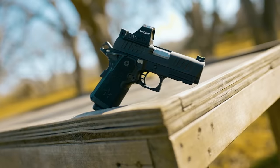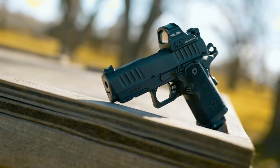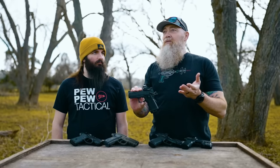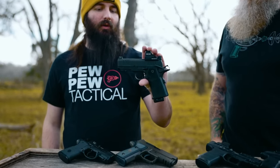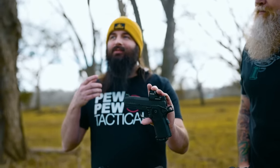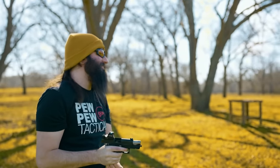Next up is going to be the Staccato CS — another great smaller version of the famous Staccato 2011. We attended the release event here in Georgetown, Texas, and love this gun. You reach a tipping point when you get to smaller guns — they're easier to conceal, but do you really want to fight with them? This one absolutely hits the mark. I have a Staccato C2, which is another gun that could have made this list, but the CS wins out because the C2 still has that real chunky 2011 grip. The CS feels like a real concealed carry pistol — I don't feel like I'm compromising too much performance.